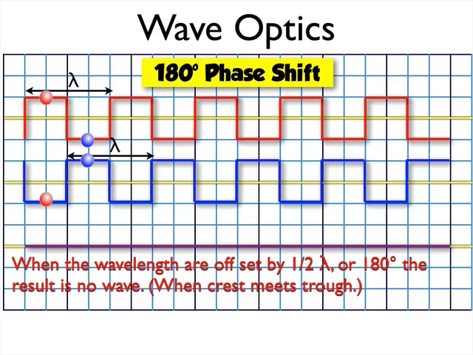If you were listening to this, I would miss sound. If you had one sound in phase, one sound half a wavelength out of phase, it would actually cancel it out. With light, if I had one color of light like out of a laser and I could somehow phase shift it, then I would actually get dark spots. I would physically be able to see the dark spots. So this is the basic concept behind all the wave optics, is looking at when the phases line up, then I see something or hear something, and when they don't line up, I don't see it and I don't hear it. So everything's based upon when you're half a wavelength off between two sources of waves.